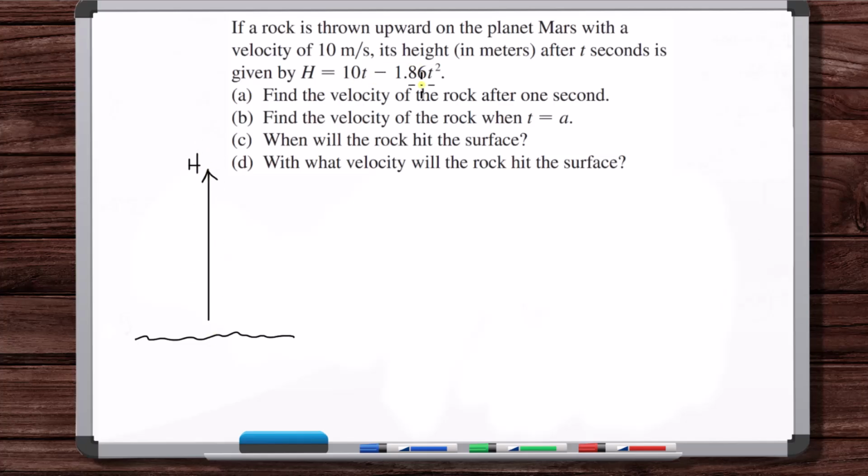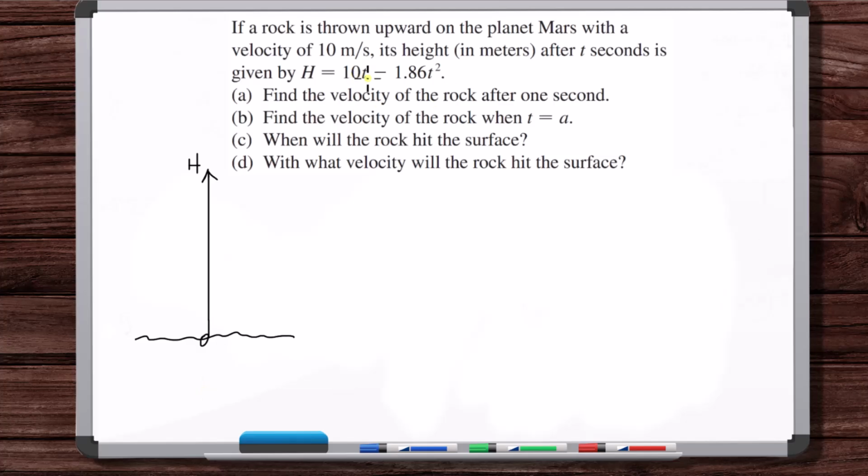At t equals 0, you can see that h is equal to 0. That's going to be ground level. Well, I guess it would be the height of the person's hand, somewhere like here. You could have a slight negative distance below the person's hand, but I think they're just trying to keep this simple for illustration. So we'll put the origin at the ground. So there are no negative h values.